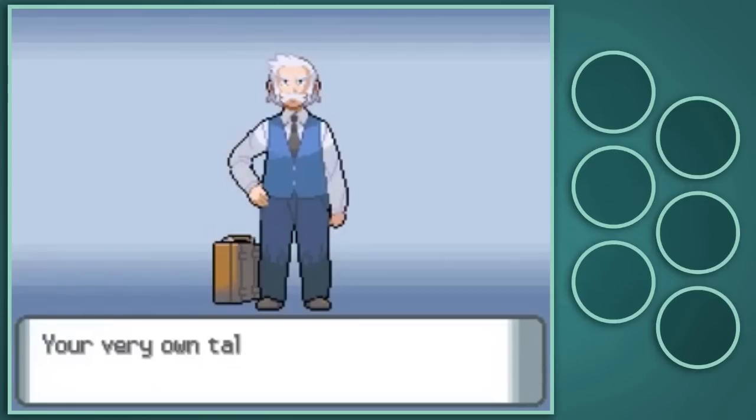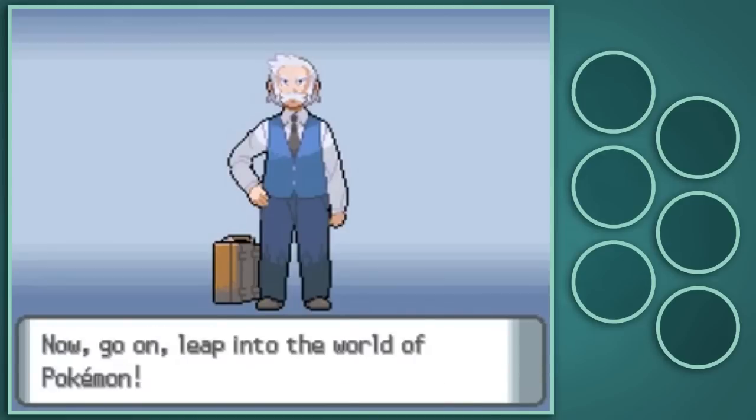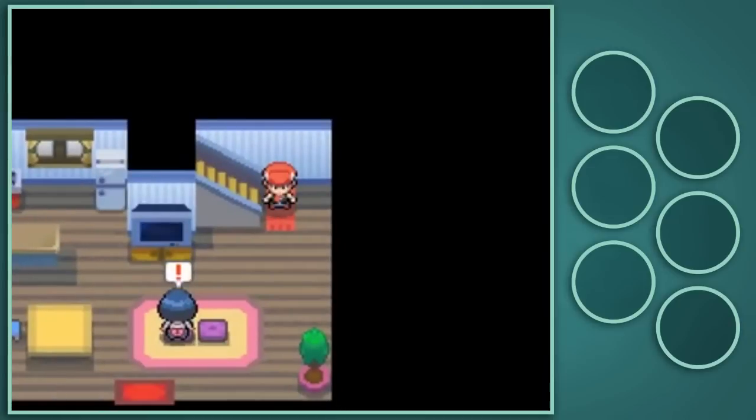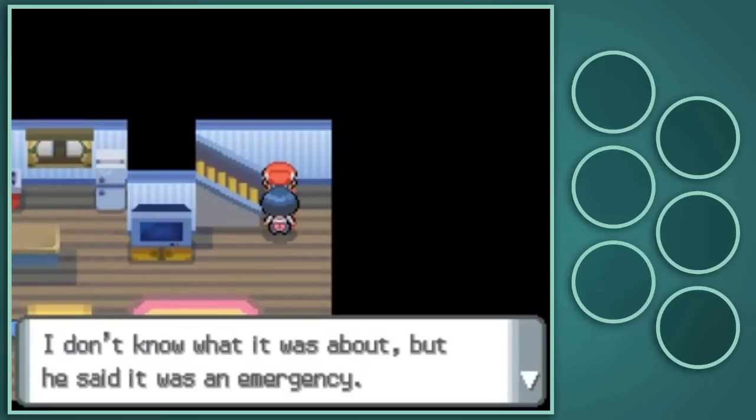Alright, and the time has come. Your very own grand adventure is about to unfold. Yes, I've played Pokemon before. Alright. And we're off. The X button opens menu. Thanks, pitcher. Oh, Scott was calling. I should have answered my phone.